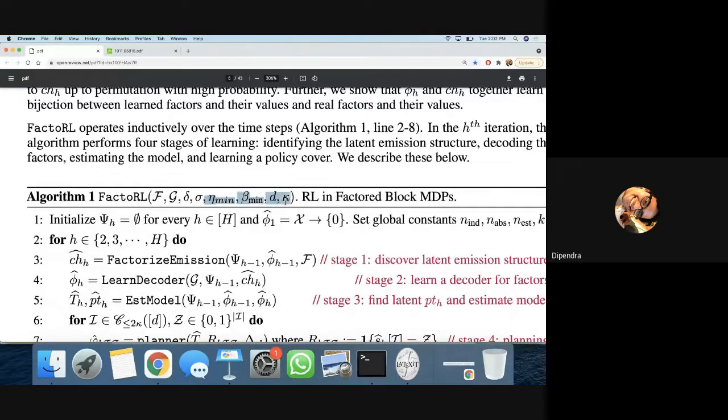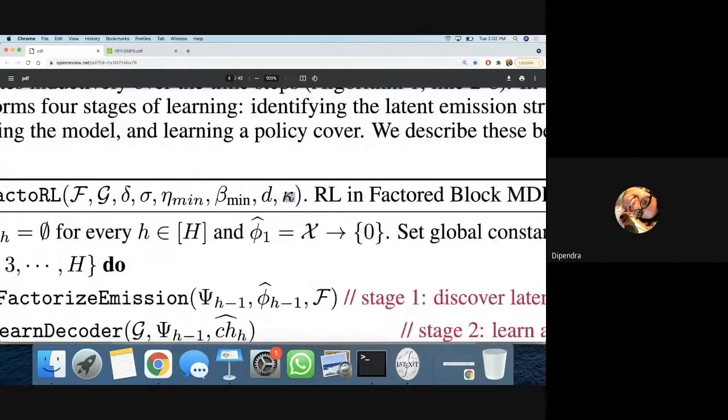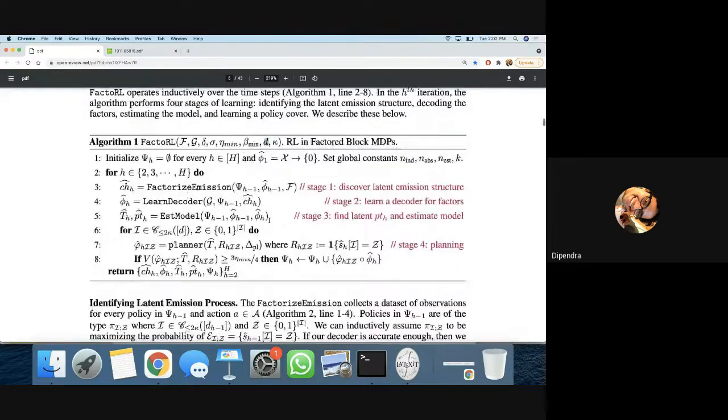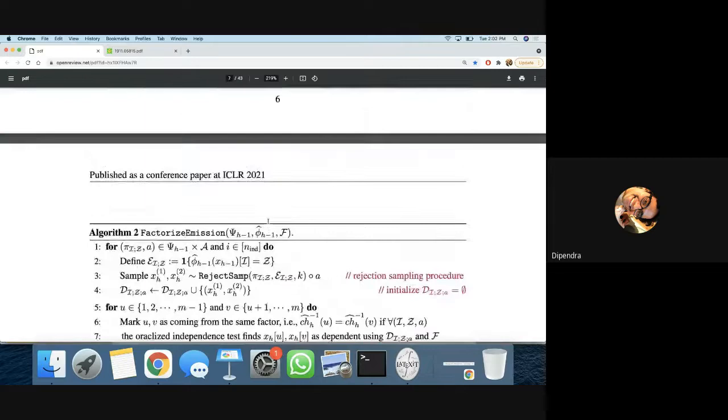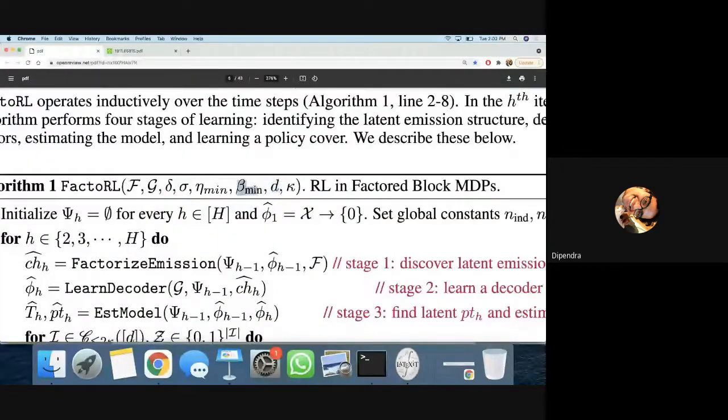Right. So there's quite a bit of hyperparameters we do assume. Let me just tell you one by one. Kappa is either an upper bound or it could be the exact number, but upper bounds never hurt, on the number of patterns. D is the number of factors. I'm not sure where you use D. I think it may appear in setting some value of some sample complexity. Beta min is the lower bound on the information needed to do the independence test. Eta min is the reachable probability bound.